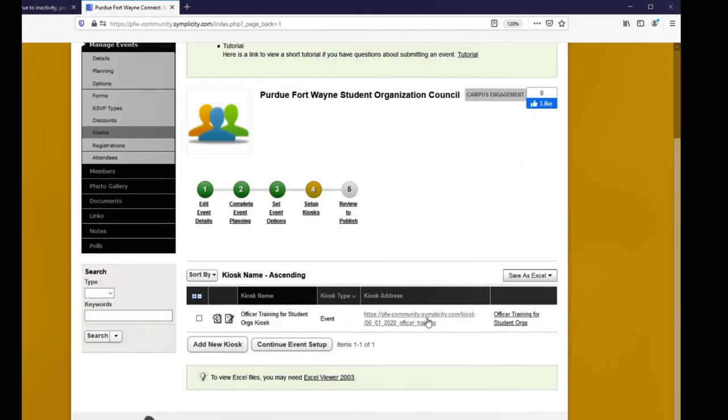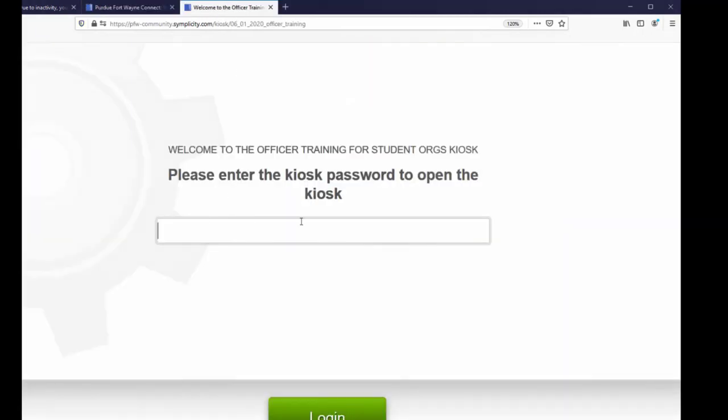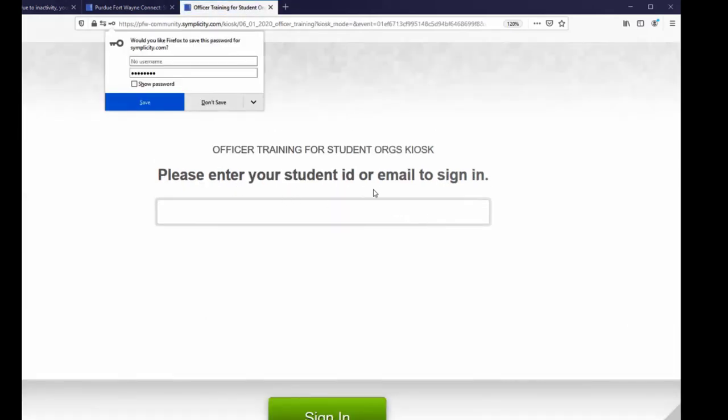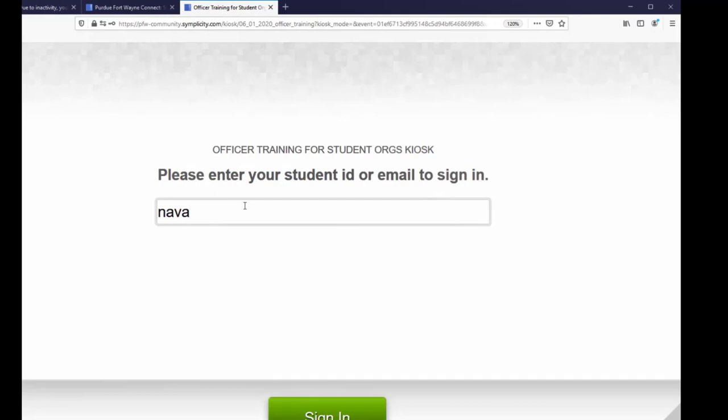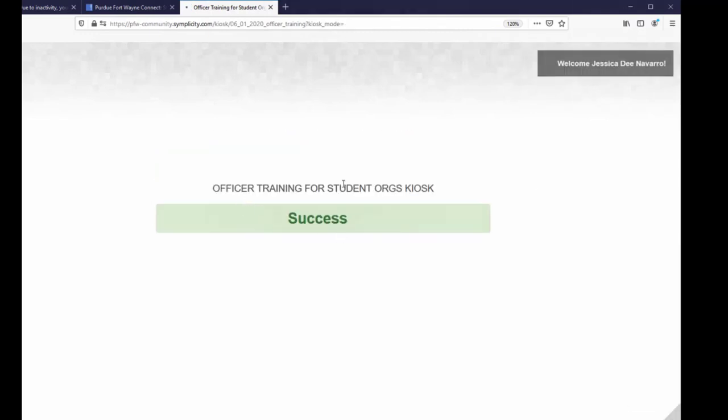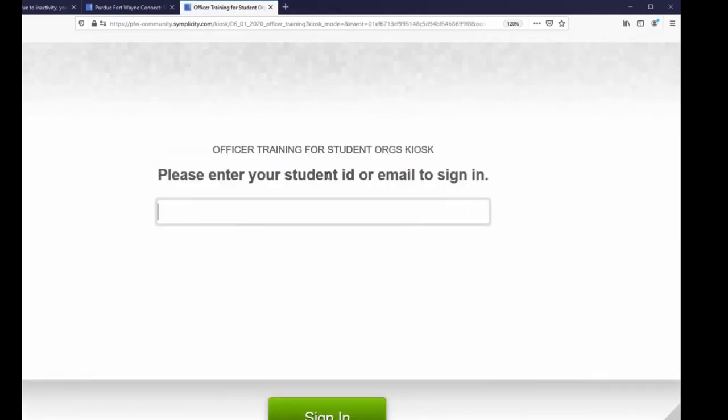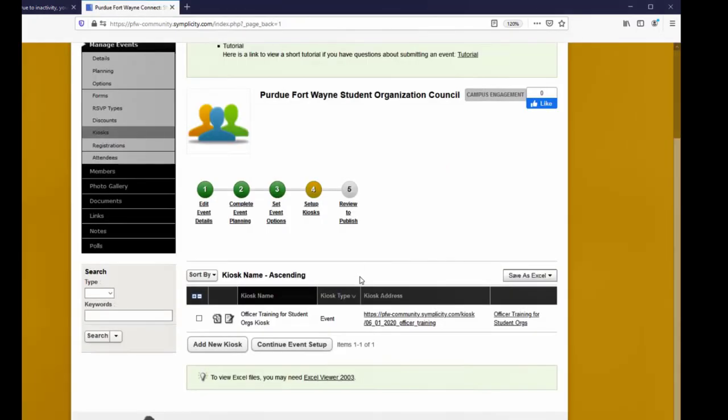And down below, now it's going to have the kiosk. When you go into your event, you can actually go and view your event and select that kiosk, like I just clicked on, and then enter your password. And this will allow you to have full access to the kiosk to sign people in. So you're either going to enter their email address. We recommend not collecting the student IDs just because of FERPA laws. That's something that shouldn't be collected from students. But you can go ahead and enter their email address, or if you have a swiper or one of the tablets, you can just swipe them in and it'll put that information in there for them.